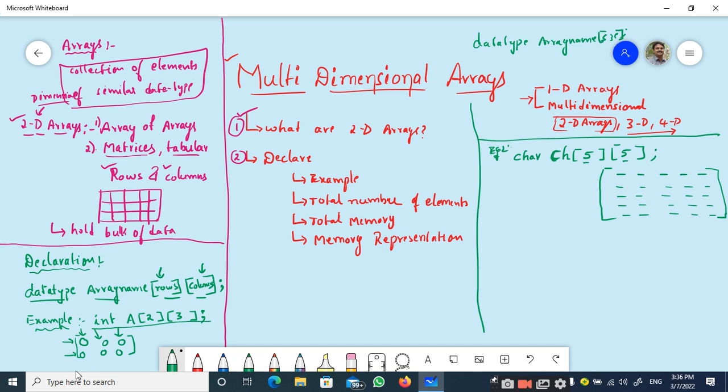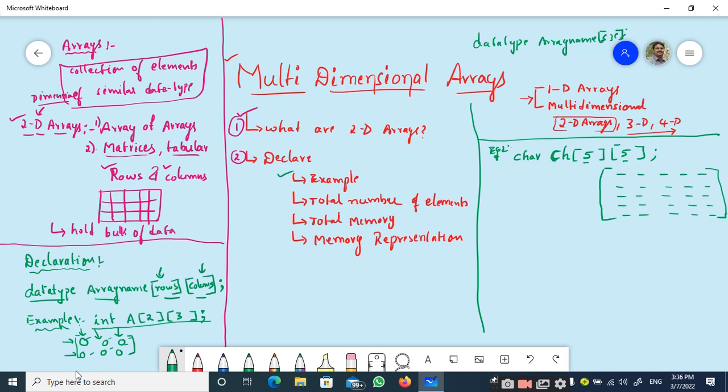And let us discuss the total number of elements that are taken in these examples. If you consider the first example where I have declared an integer array that consists of 2 rows and 3 columns, here you can see that there are a total of 6 elements.